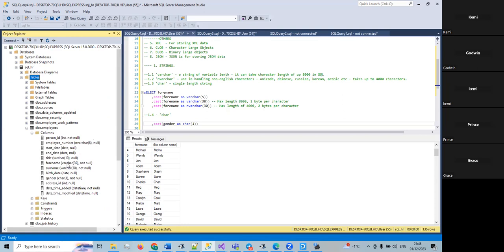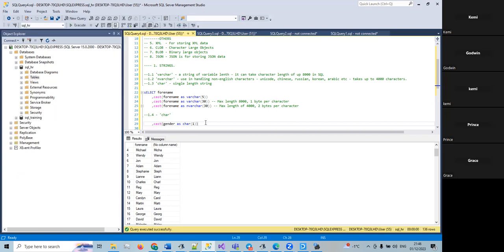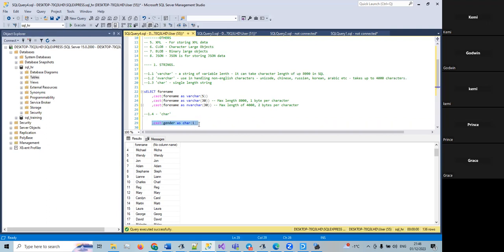Is there another one? No. It should be the same thing if we were doing Unicode. The only difference is this becomes nchar.